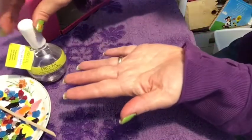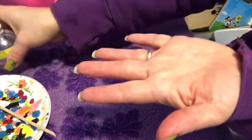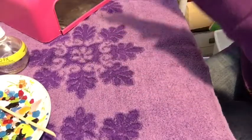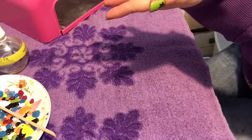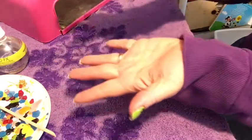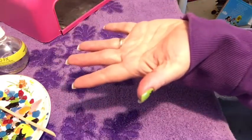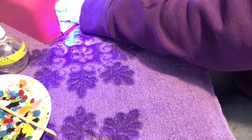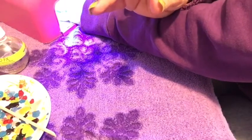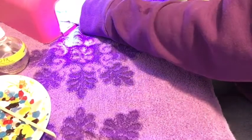Okay, let's just turn them upside down for a few seconds. We want to make sure that our UV stuff is away from the light. And then we're just going to stick these in. And that's going to take 2 minutes. And then we'll do the other hand and we'll do our closing remarks.